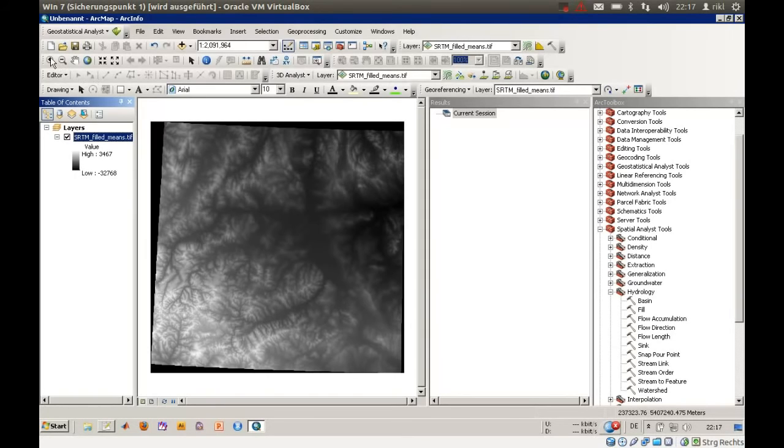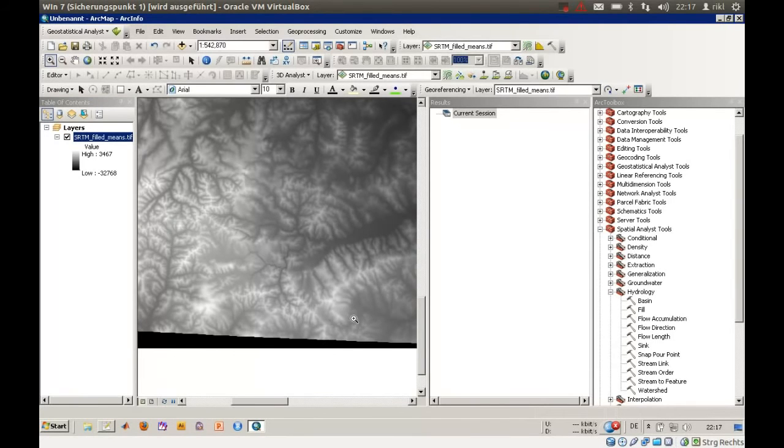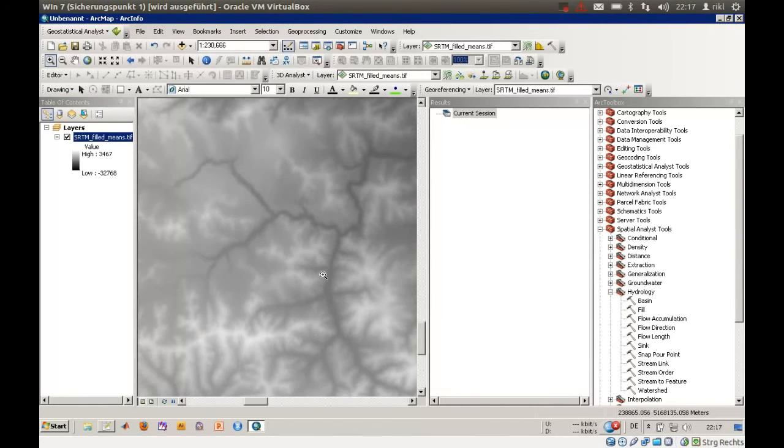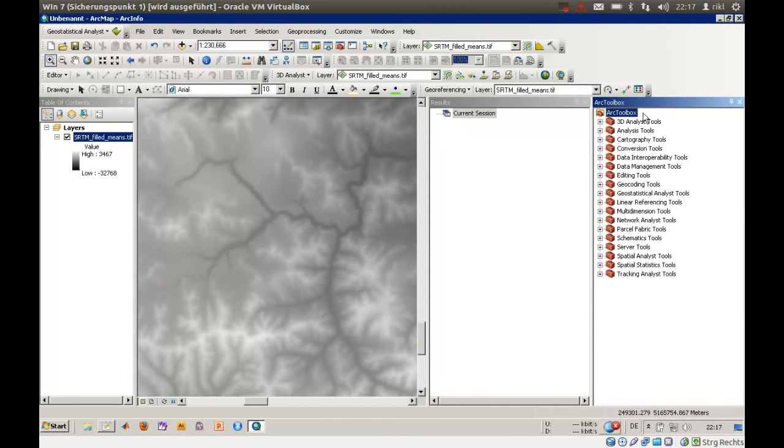Now there's a lot more contrast available here, so we'll go into detail. And what I need now is we need to fill things. So use your toolbox, and there's a toolbox called Spatial Analyst Tools.